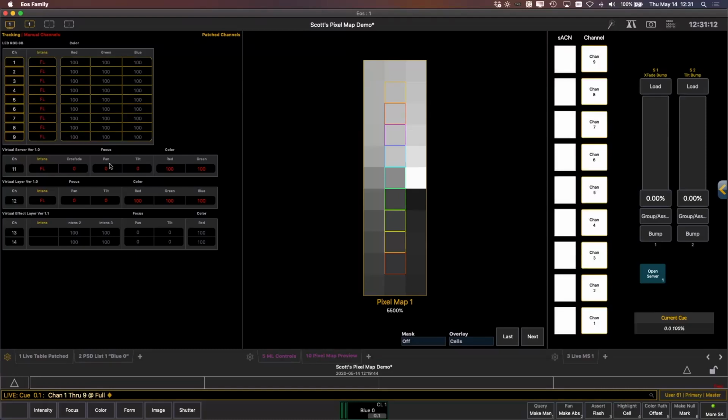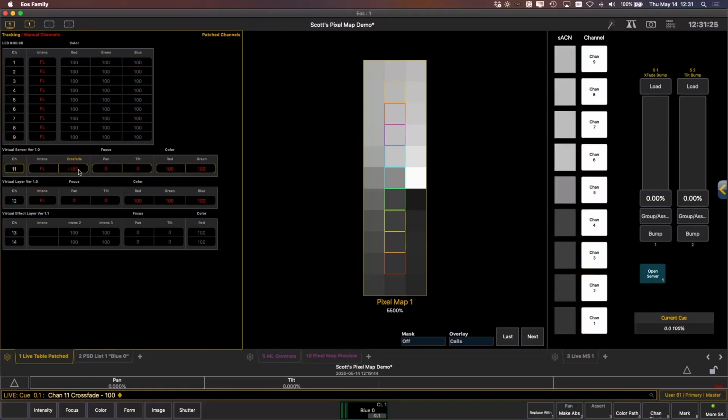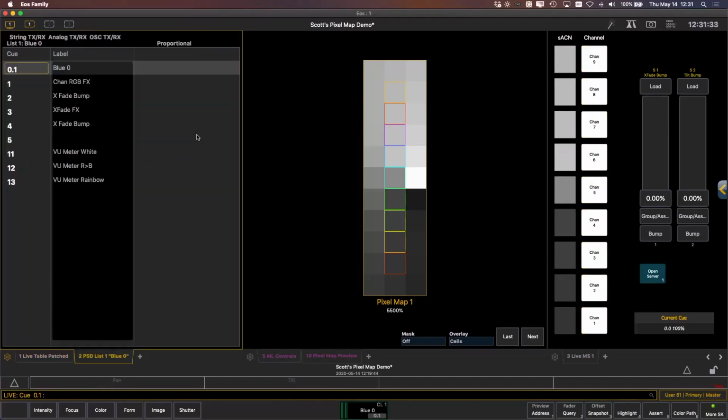We're merging with our crossfade parameter, HTP. So it's just showing us everything's on at full. If I take my crossfade parameter down to -100, it's going to give us back that gradient. So there's some really cool ways that we can mix these things together to give us some interesting results.